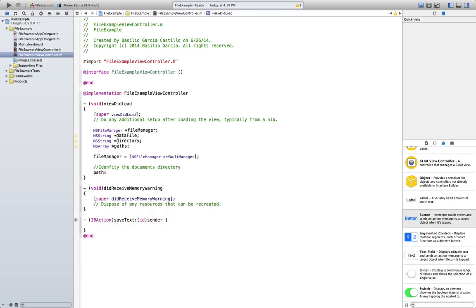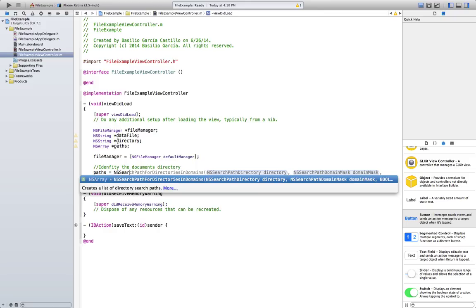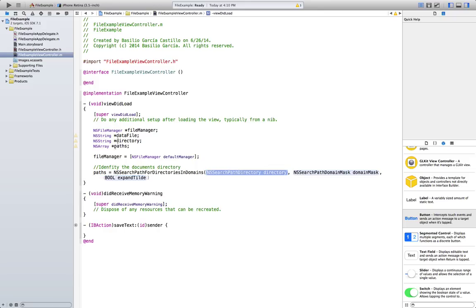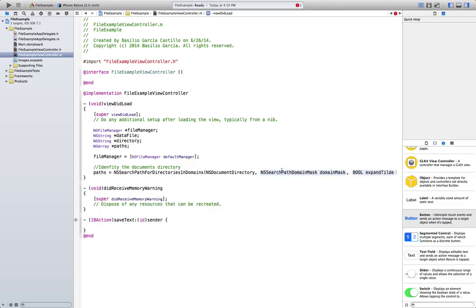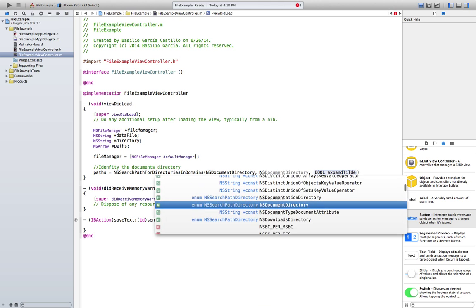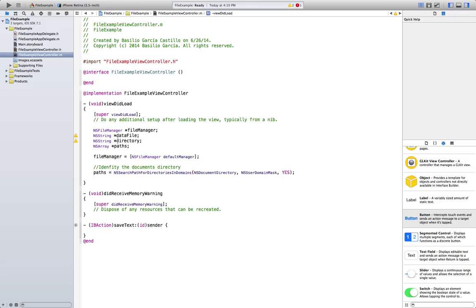In order to do that, you just do paths equals NSSearchPathForDirectoriesInDomains, NSDocumentDirectory, NSUserDomainMask, YES. It's the pretty standard way. Now directory is going to be equal to paths[0], the element we obtain when we search for domains.